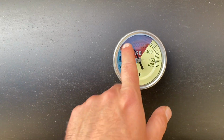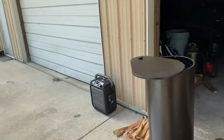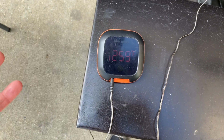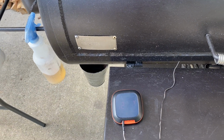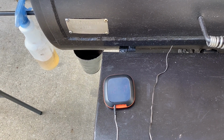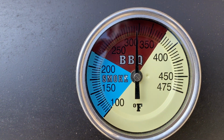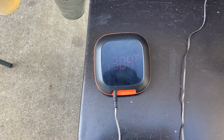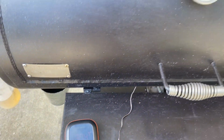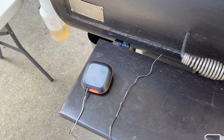But for right now, as you can see, I have a temp gauge on my smoker, but this does me no good when I'm in there. So to help, I hook this up, sends out a Bluetooth signal. I connect it to my phone. I open the app. I can set high temperature alarms, low temperature alarms, internal temperature alarms. Like, it's very customizable and it's super handy. Also, I was talking about this temperature gauge earlier. This is reading almost 325 degrees. And at the grate level where the ribs are actually cooking, I'm sitting at 304. So typically there is about a 25 degree difference, but I'm telling you, this thing is super handy, and for $40, you really can't beat it.